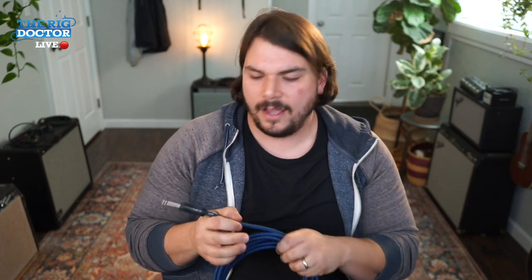I got some Evidence cables. Now this one was given to me by somebody, and I had to shorten it at one point because the plugs were broken, so I actually don't even know which one this is. If anybody recognizes what this is, they told me it was Evidence. I don't know. It actually sounds pretty good. So whatever this one is, this is the wild card one.